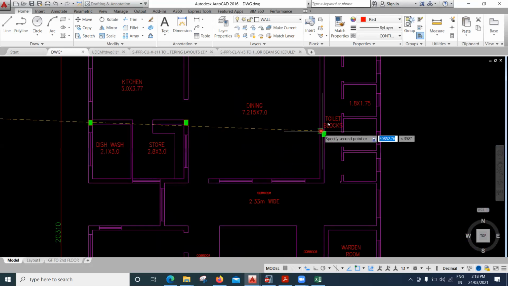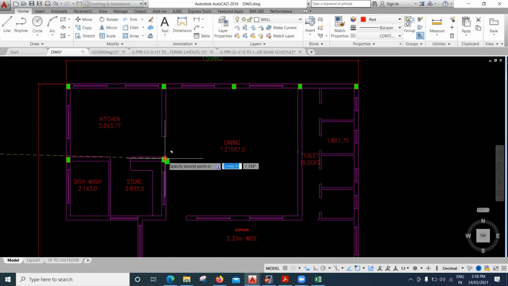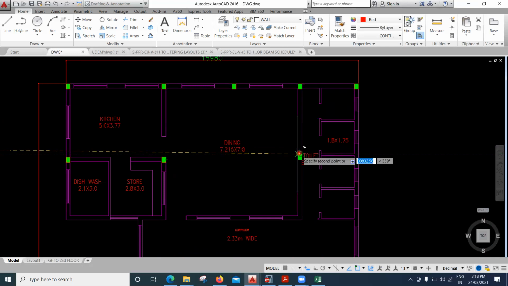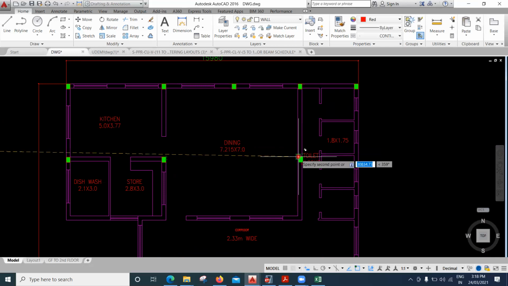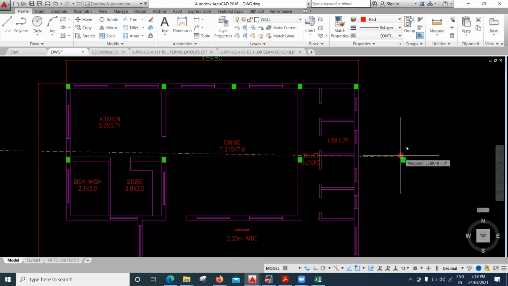We can keep one more column here. I'll keep a column here. So what I can do is try to drag it in this way. Yeah, and then I'll try to keep one more column here at this junction.